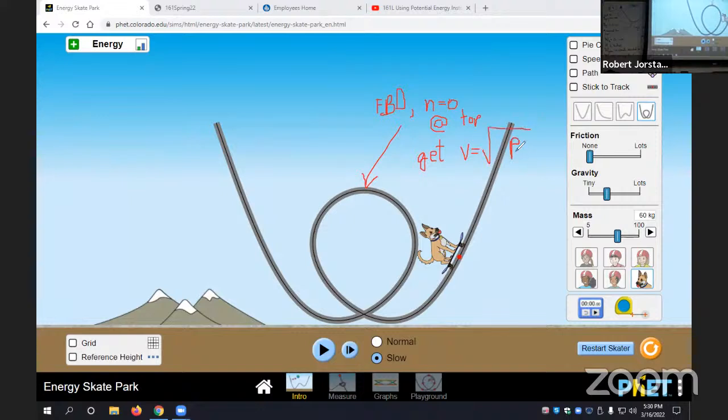It's not your G square rooted, it's our G. We're going to do this problem in a minute, so you don't have to look it up. I'm going to do this with you, and then we could do an energy problem. H initial equals some question mark, and we could solve for it, right? We'd know the heights of where the dog is at the top of the loop. We could figure out the initial conditions instead of the final. Did that make any sense?